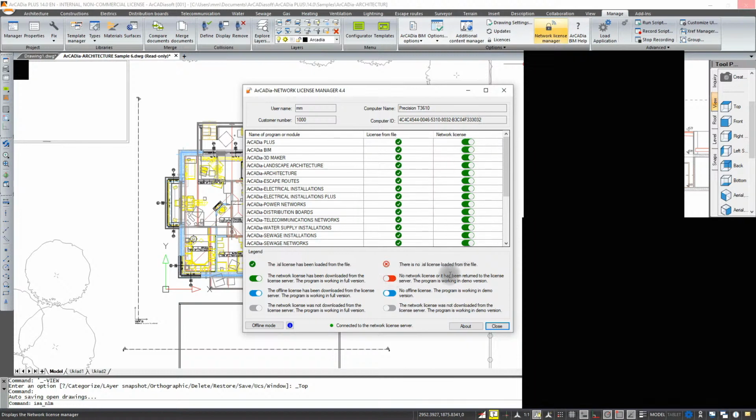If we have red markers here, and this icon is pointing to the left, it will mean that we do not have access to the internet. If we have a tendency to work without internet access because we simply do not want to connect to the computer, to the internet, or sometimes we move from place to place and the laptop does not always connect to the network, then it would be a very good idea to download the offline license.